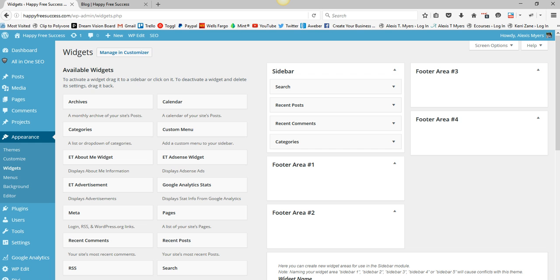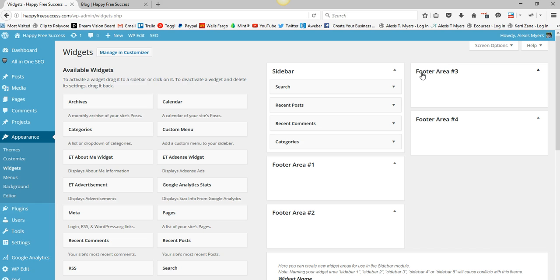So to get to your widgets page, you go to the left-hand side main menu of your WordPress dashboard and you select Appearance and then you select Widgets, and that will bring you to this page right here. As you can see, this page is basically split down the middle, where on the left-hand side you have all of your available widgets. So this houses the WordPress default widgets, meaning the widgets that just come with your WordPress installation, as well as any default widgets that are connected to the theme you're using. You'll find those here as well. We'll go over those more in a second.